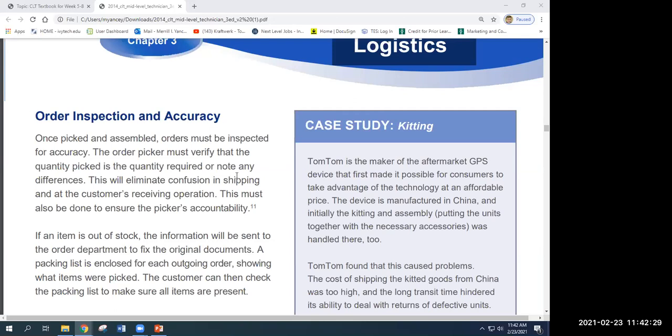And so then they can find out if it's in stock or if it needs to be back ordered. So there's a last check there for accuracy. And then they also want to make sure that when it was being handled and it came up to the front, nothing fell off and damaged the boxes or anything. So they're also checking to make sure that the order is still in pristine condition.